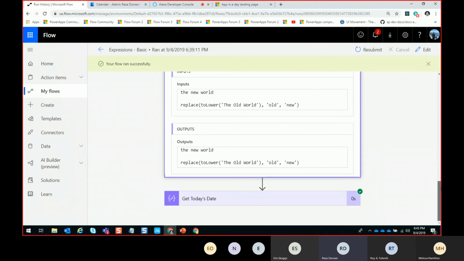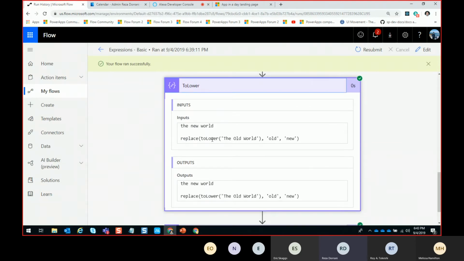To further add, we also used the toLower function, and this was the first example where we combined multiple expressions. In this case, we used replace to replace the word old with the word new, everything lowercase. In the text, we used another function called toLower, which converts any text that you provide as the parameter into lowercase.